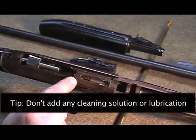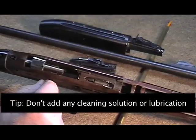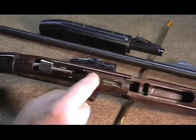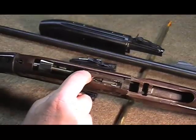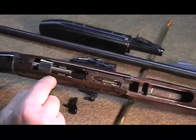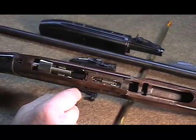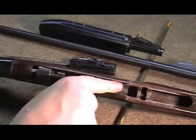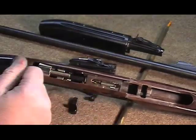The thing you don't want to do when cleaning is squirt any kind of oil or WD-40 or any kind of lubricant down in there. This stuff is real slick, and it's made to operate without lubrication, and all lubrication will do is mix with the gunk and the grease and cause all kinds of gunk.